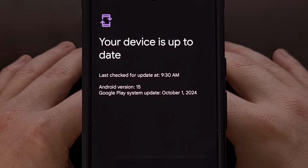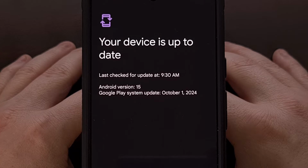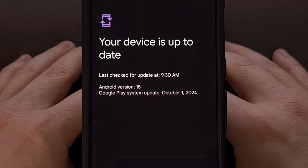This is done by visiting the About Phone section of the Settings app, finding the Android version entry from that menu, and then tapping on the Google Play system update option from there.